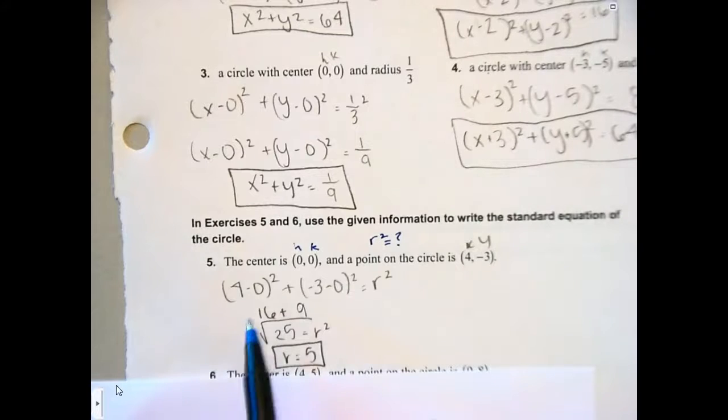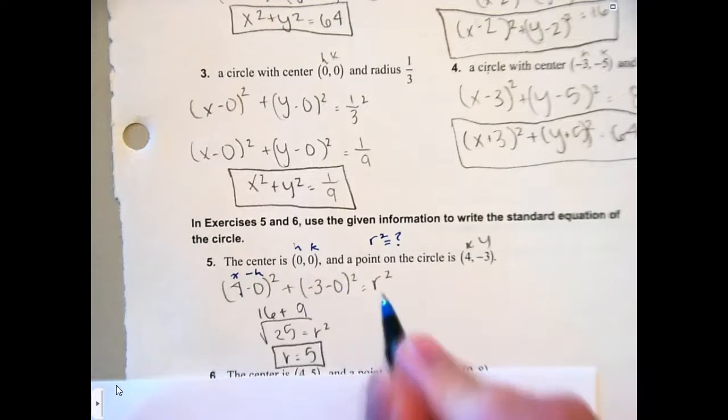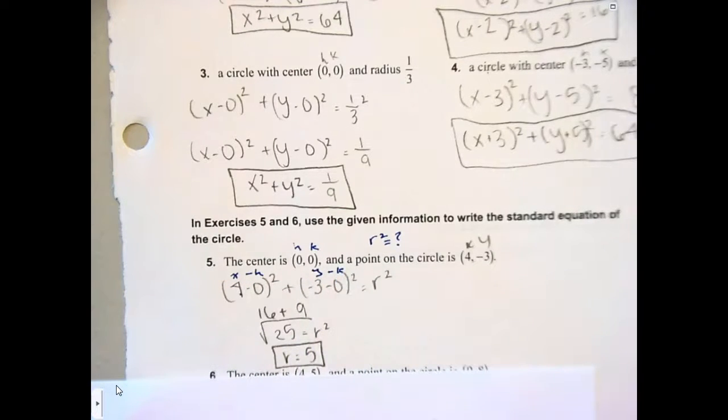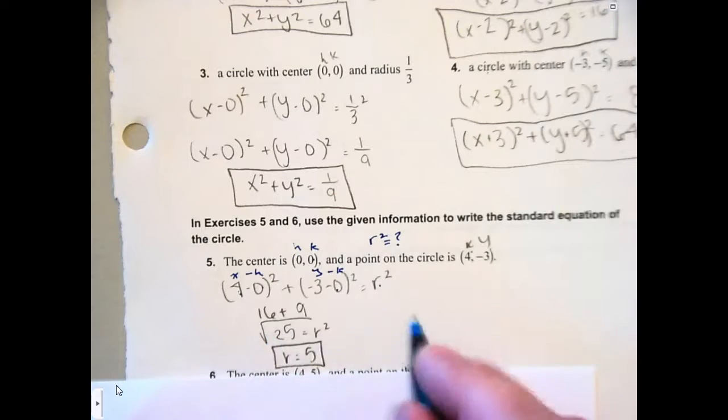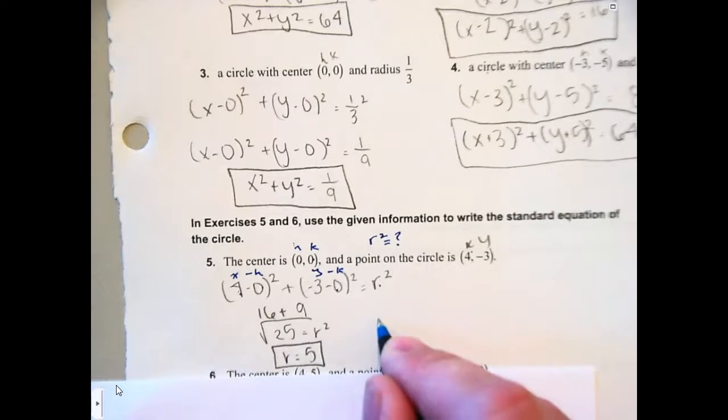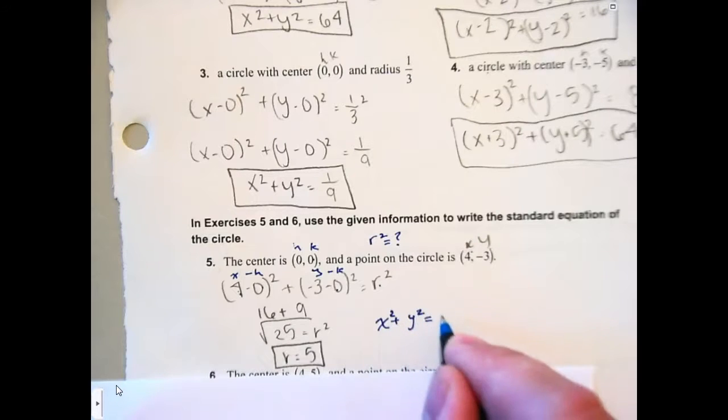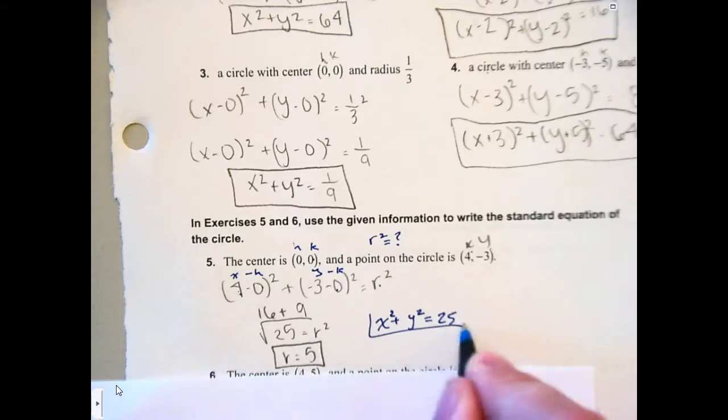Okay? And so by plugging the x in, this was x minus h squared, this is y minus k squared equals r squared. So by plugging in h and k and x and y, we're able to find r squared. So r squared is 25. So really all we need is the 25, right? She went a little further. She did extra credit there. Okay? But then from there, we'd actually want to write out our equation. X squared minus or plus y squared equals 25, r squared. That becomes our final answer.